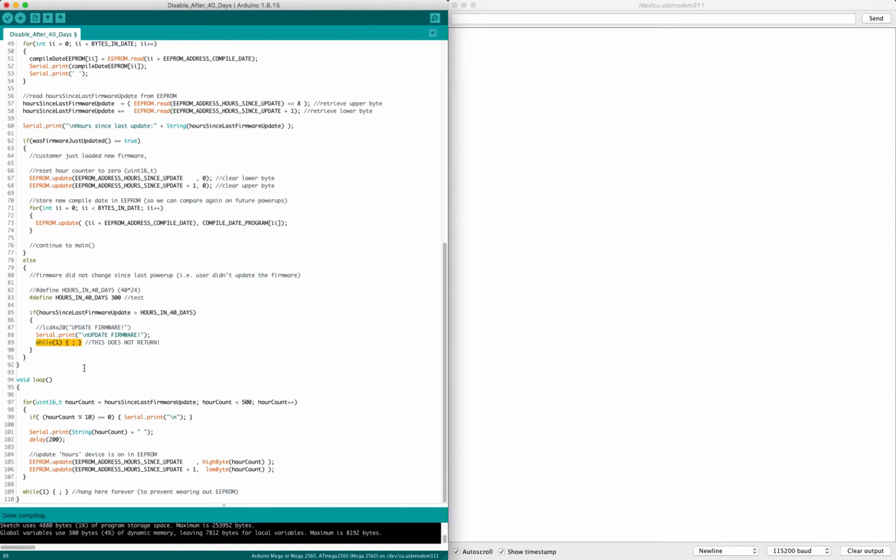If you did want to get rid of this feature, you could just delete this line of code, but I don't recommend doing that. There's a really valid point on why I'm doing this. This firmware is in a very beta state, and as it changes, it will get better, hopefully. And if you disable this and allow the firmware to just stay out there forever, that could cause problems in the long run. So I just fixed a huge bug today. That was fun. So that's the point of this: I want this code to not last more than a month because we're in an open beta.